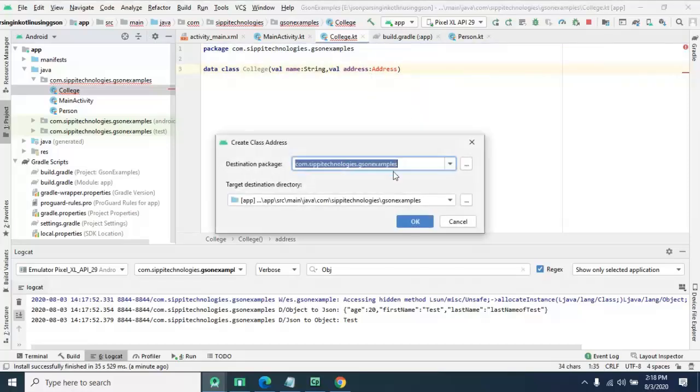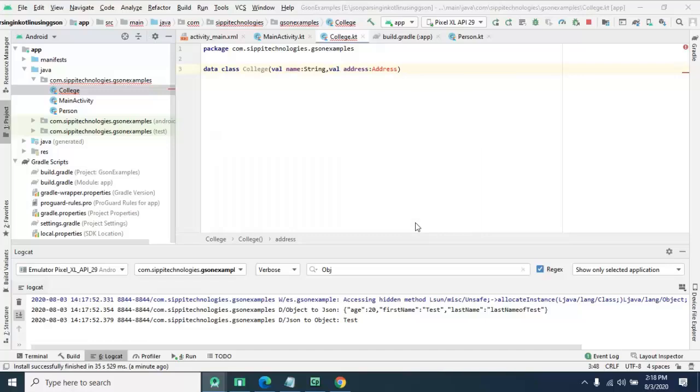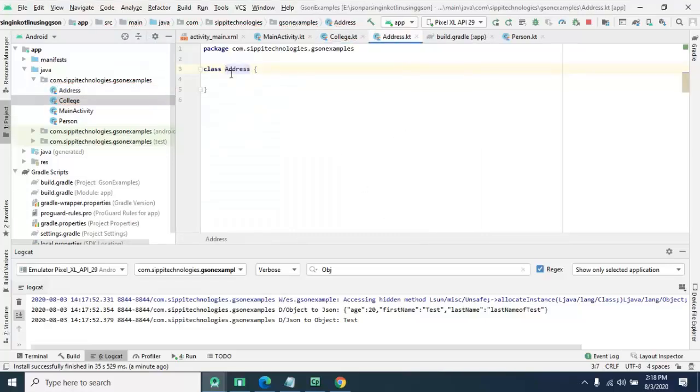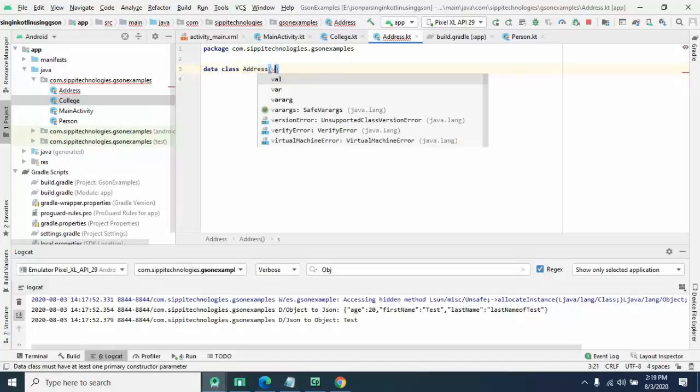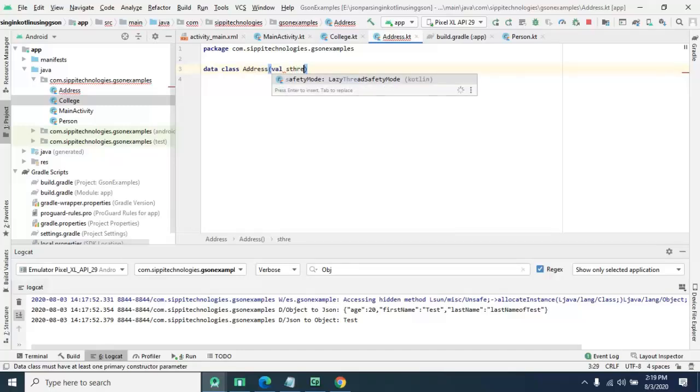Let's add a separate file. This is also a data class with the properties of address.